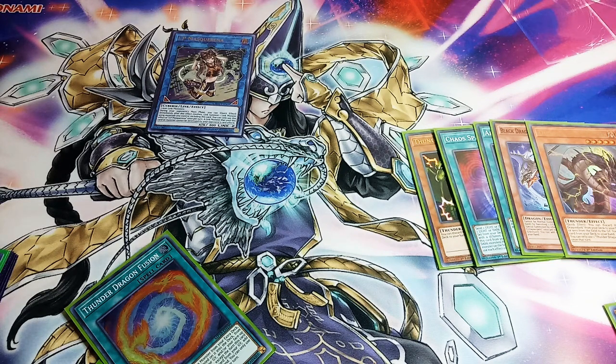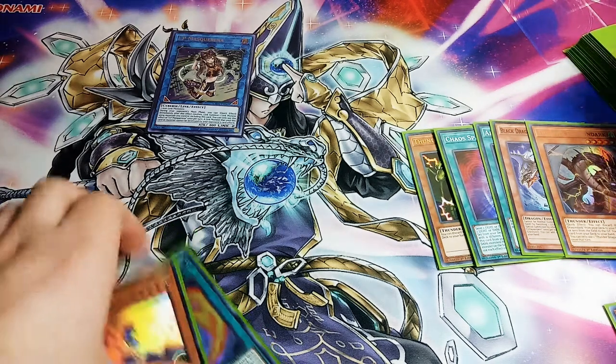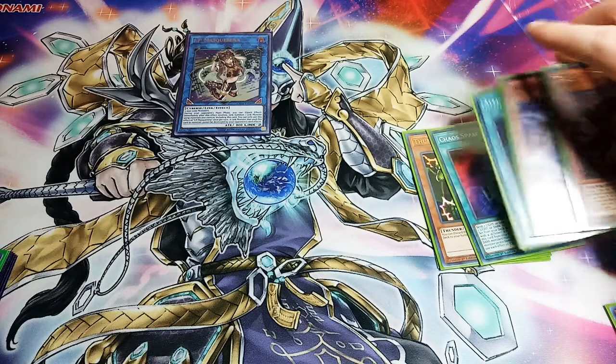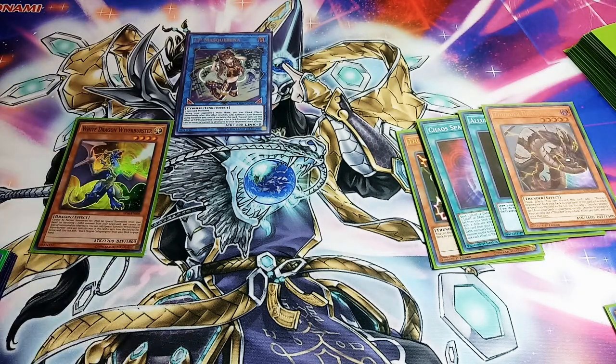And Wyver Buster slash Black Dragon Collapse Serpent are just amazing in this deck. So you're going to go ahead and grab these two out. Then next, I will go ahead and banish out Black Dragon Collapse Serpent, special summon down Wyver Buster.